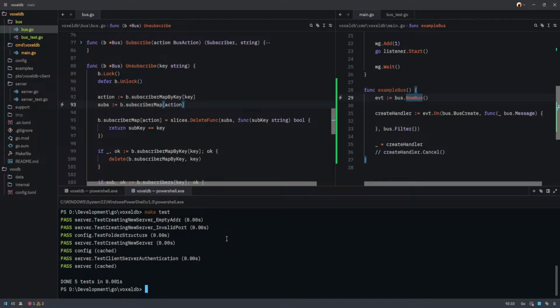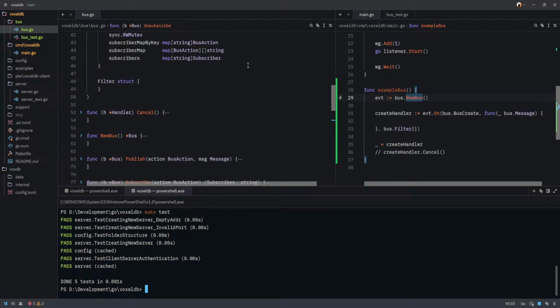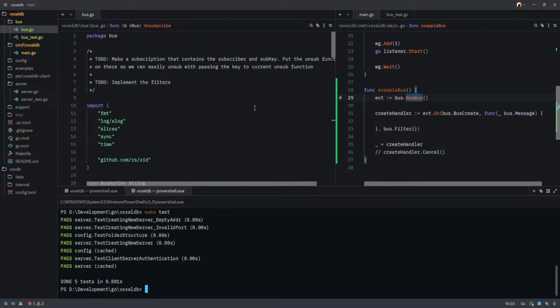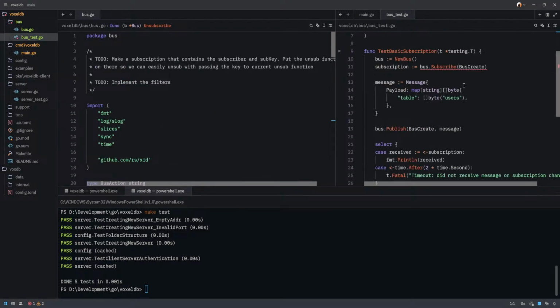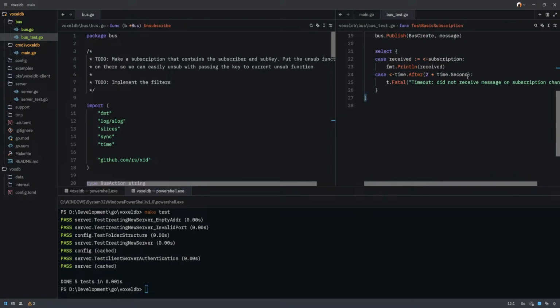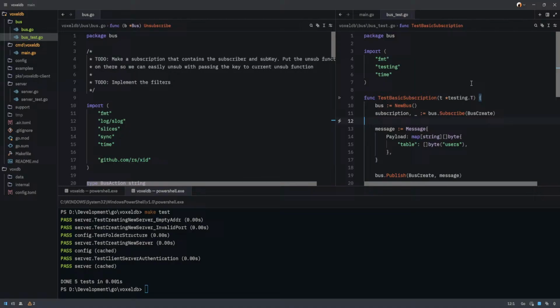This didn't break anything? Cool. That means I think we should be good to add some extra test cases to this.